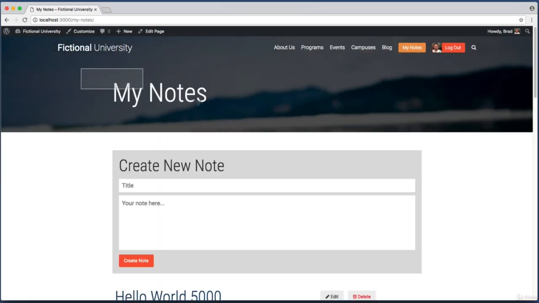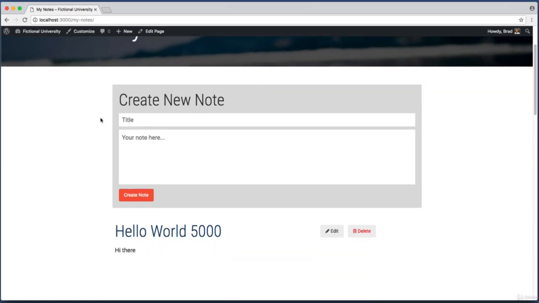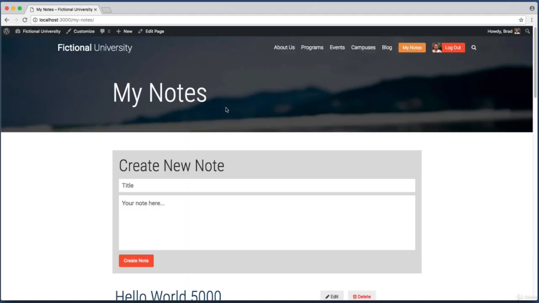Okay, so here we are on the My Notes page, and throughout the last several lessons, we've set up the ability to create, update, and delete note posts. However, we've been logged in with our admin accounts for the last several lessons. And remember that our ultimate goal for the My Notes feature is that we want random subscriber accounts to be able to take notes. And we have yet to set up custom permissions for the note post type. And the default permissions say that only admins, editors, and authors can create posts.